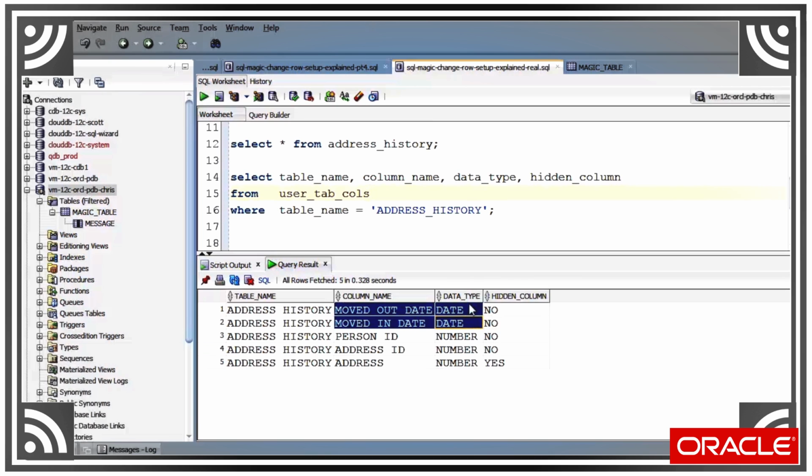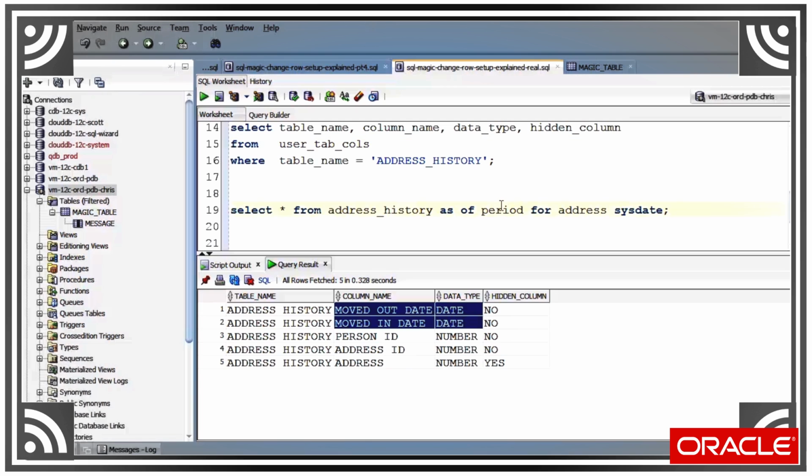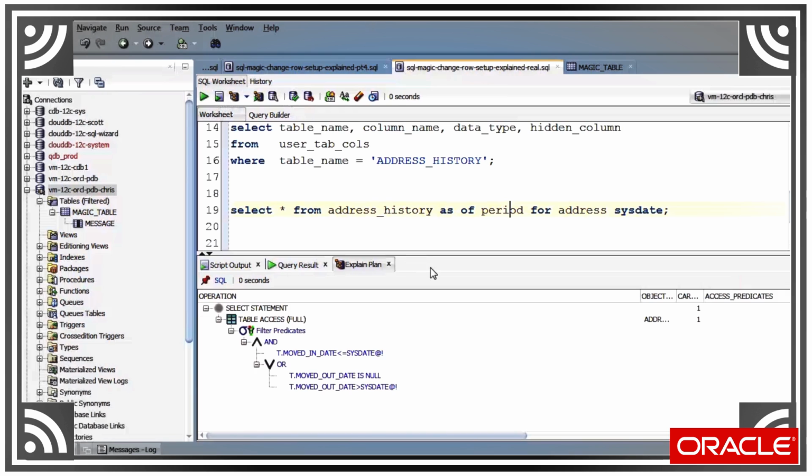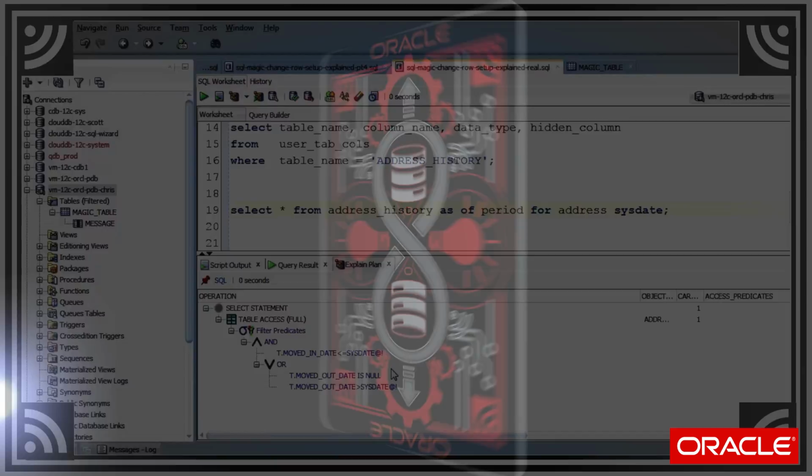Moved in and moved out are the columns for temporal validity. We can prove that by doing an as of query. So if we look at the currently active rows and run the explain plan on that, we can see that Oracle's automatically adding the conditions to the moved in and out date columns.